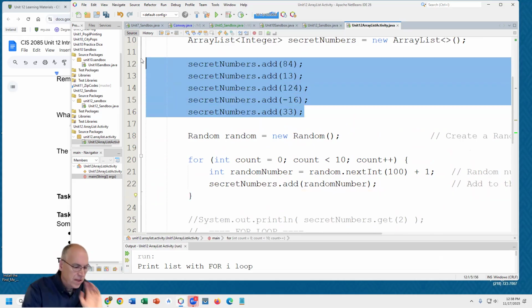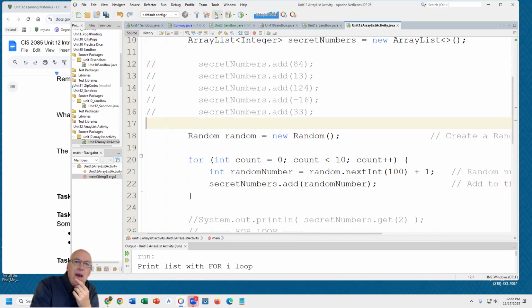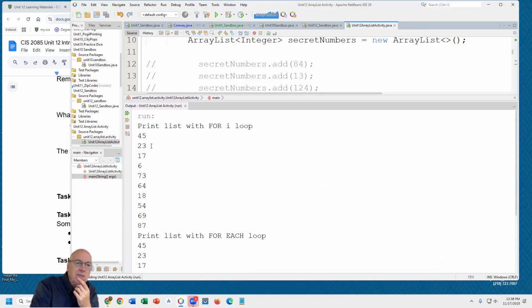I'm going to get rid of these non-random numbers for now and just do it this way to see. So it should have 10 numbers in my list: 1, 2, 3, 4, 5, 6, 7, 8, 9, 10. Yep.